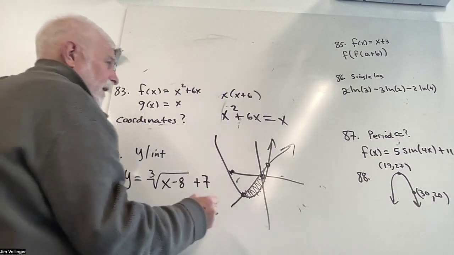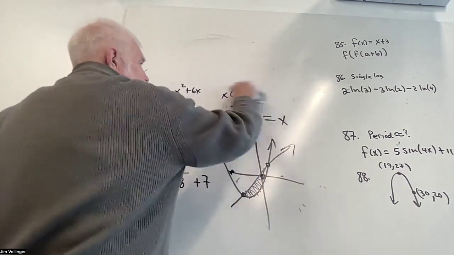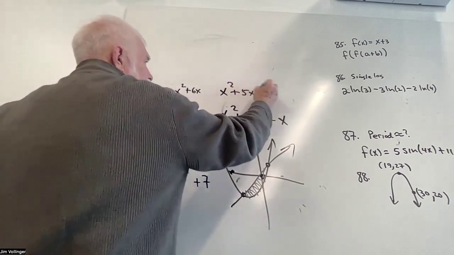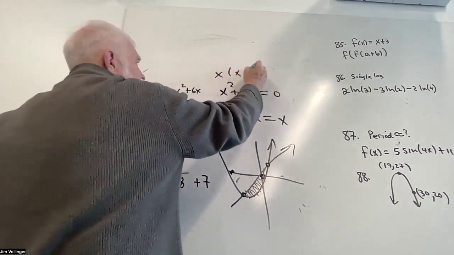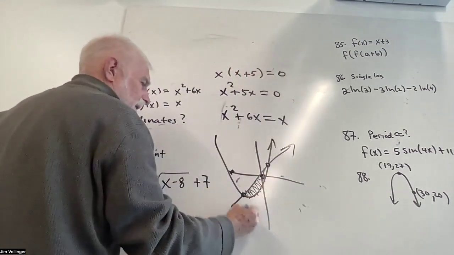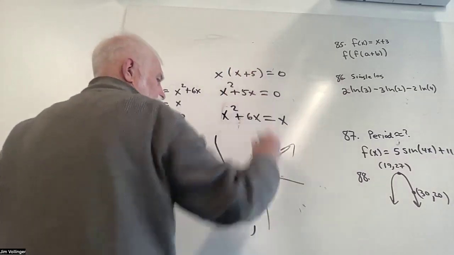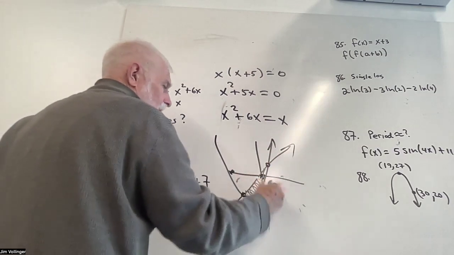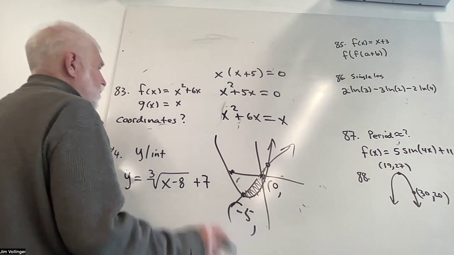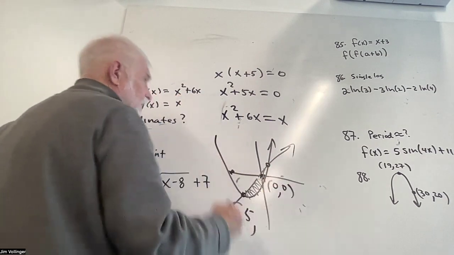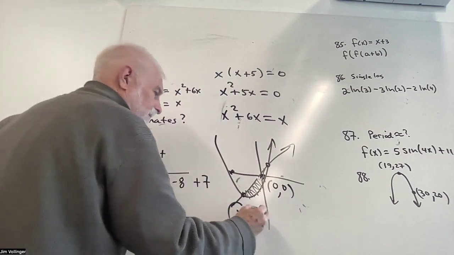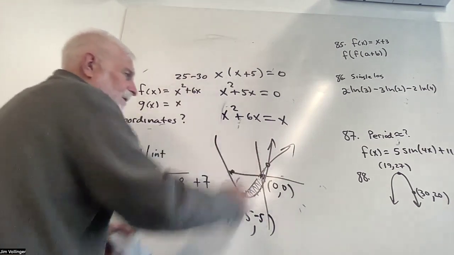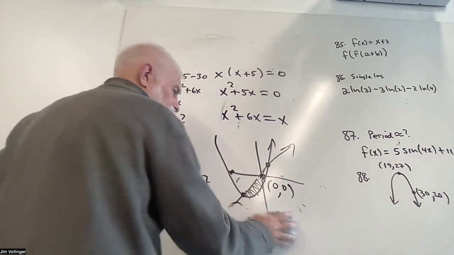All right, so we're going to find that by bringing the x over. X squared plus 5x equals 0. We're going to factor out the x: x plus 5 equals 0. So this one would have been -5. This one would have been 0. Yeah, they have to go through here, right? So 0 looks good. And if I put a 0 into that function, I get 0. And if I put a -5 in, I get -5. And let's check it by putting -5 here. 25 minus 30. It's a decent graph. And it's a decent skill to start trying to pick up.